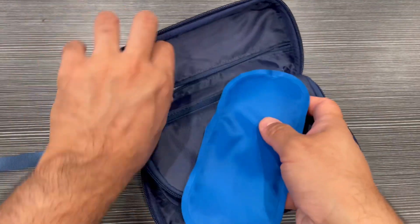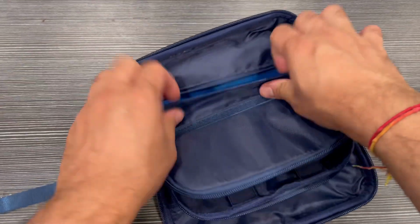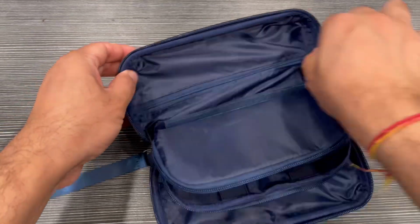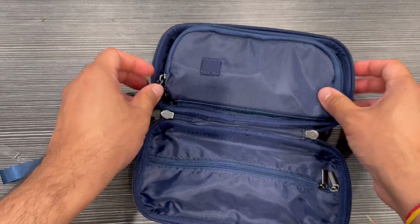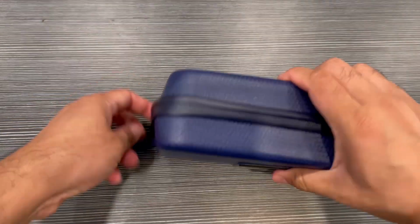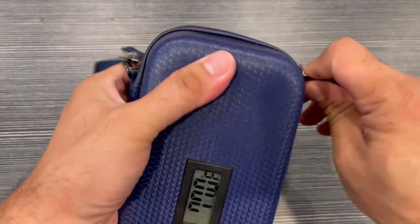This is a safe material, an approved material for travel, and you can just store the ice packs in these cases, then put in some medicine here and just lock it down. I'm just showing a demo, not actually syringes, but I will show you how the case works. And then you can just close this zipper.